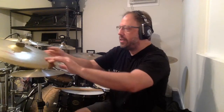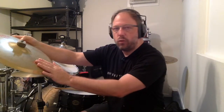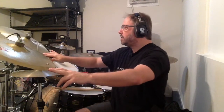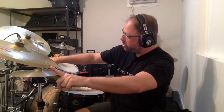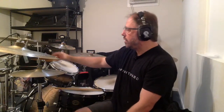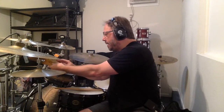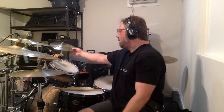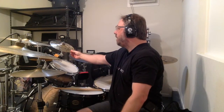Cymbals are Zildjian. This is a Zuka. On the left here, Latin multi-crash with some sizzles. This main crash here is a 16-inch custom session crash, a K custom session crash. This thing is a little stack. It's a Zildjian trash former with a splash underneath of it. This thing is a custom EFX splash. It's a 10 inch with holes.